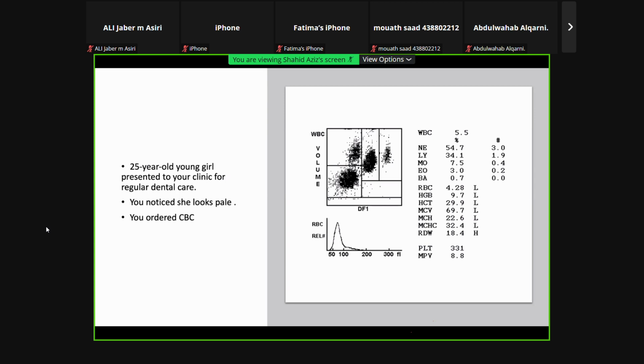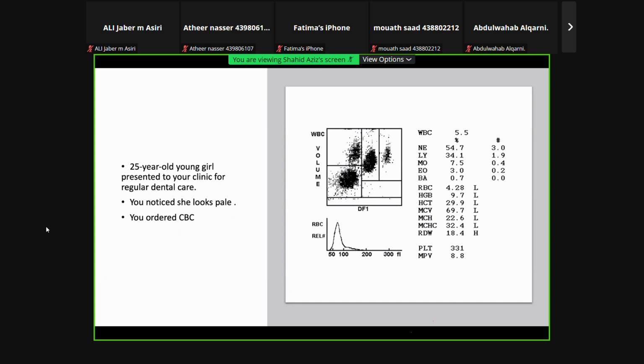Now, when you have to approach a patient who has low hemoglobin or anemia, the next thing that you will check in the CBC is the value of MCV and MCH, and probably also MCHC. MCV means the size of the red blood cell. The normal size of the red blood cell, or mean corpuscular volume, is between 78 to 98, or some books mention between 80 to 100. If it is less than 80 or less than 78, we call it microcytic anemia.